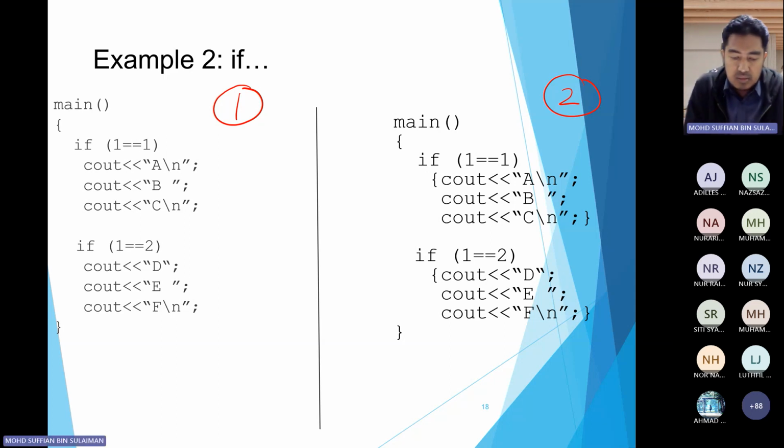Can you trace what would be the output? Is it same or different?